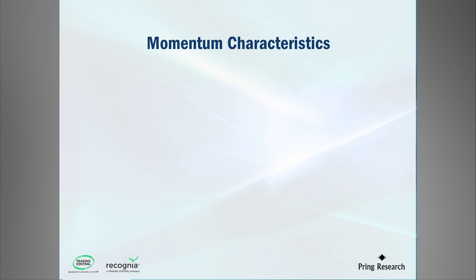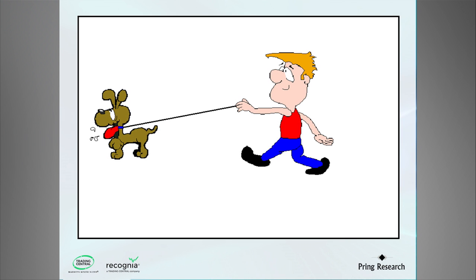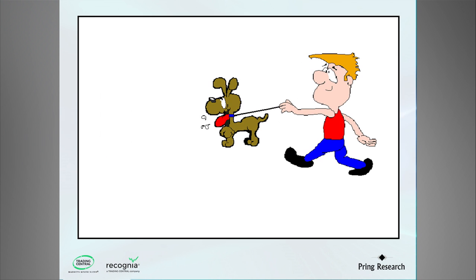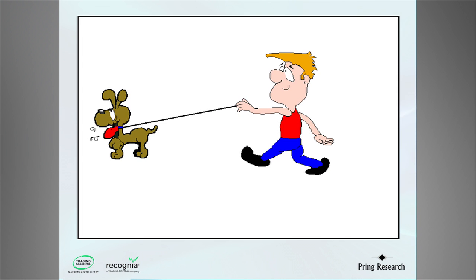Perhaps the most widely used method of momentum interpretation is the evaluation of overbought and oversold levels. This concept can be compared to a person taking an unruly dog for a walk on a leash. The leash is continually being pulled from one side of the person to the other as the dog struggles to get free. Despite all its activity, however, the dog can move no further away than the length of the leash. Please excuse this lousy cartoon, but I think you get the point.